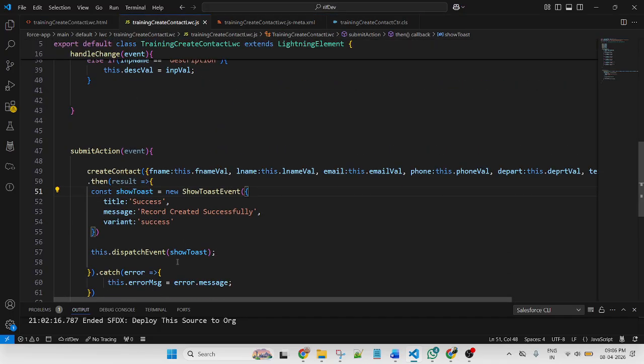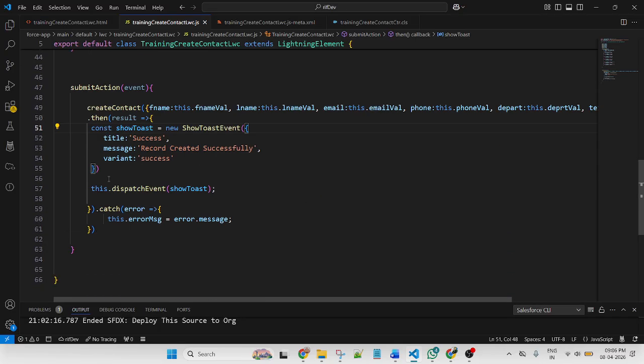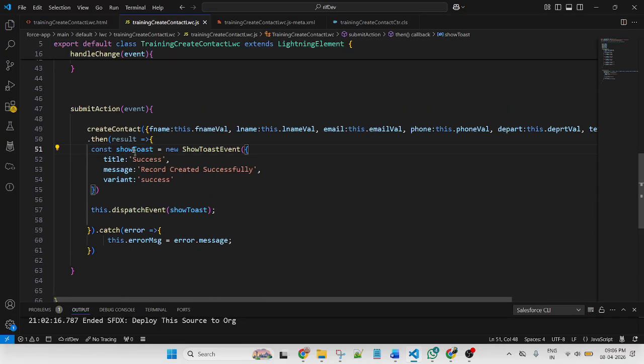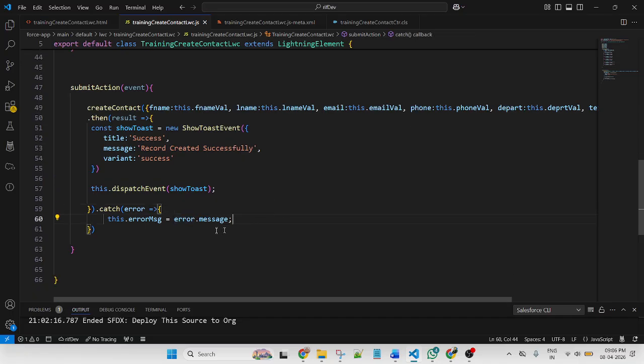Similarly, in the JavaScript, I am using two blocks: then and catch. In then, after inserting a record successfully, I display the message as a toast. Here is the catch, where we track the error.